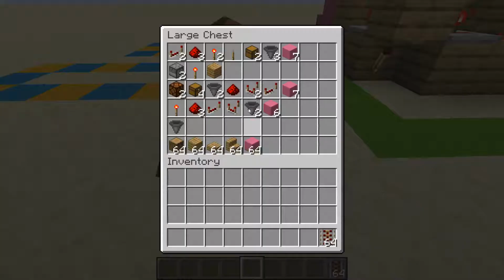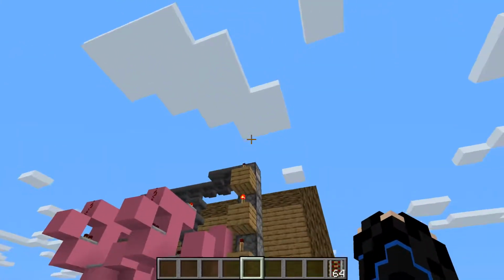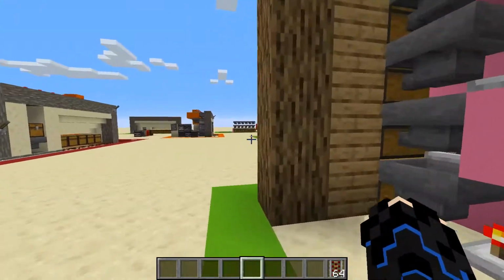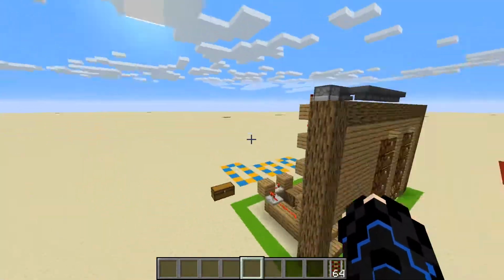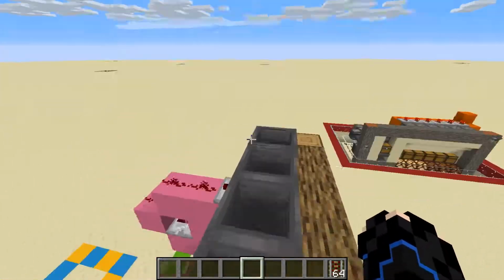So yeah, but these are the materials you're going to need. I'm not going to read them all out, but you can see them here. You'll see the different things, and these are for each 2 layers, other than the hoppers. So for each 2 layers, we'll need this many resources for this bit, and so on. And you'll need as many hoppers as you have in length from the dropper point to the end of it. If you want to add an overflow chest, I'll show you how to very simply do that. It's relatively expensive, but it's very simple, and therefore I'll show you how to do that.